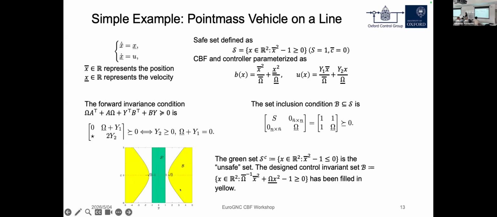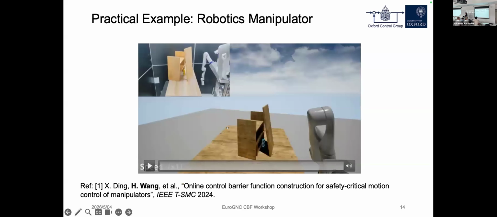And it's very reasonable, as you can imagine, if you are at a position which is positive, and you have a negative velocity, you are going to crash into the obstacle over here. And all you need to do is design a controller that drags you back, right? Something like this. So yeah, for this simple case, you just solve a linear program and you're done. It's a barrier function. And now we can have a look at a more practical example, and it's way more complex than the previous one.